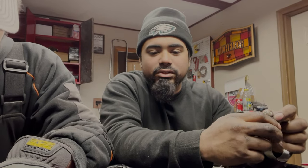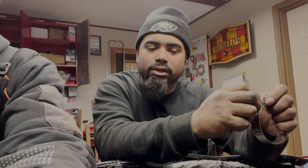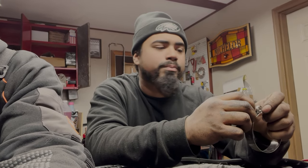All right, so now we're installing the intercooler and everything. We're getting the car put back together. We just finished putting the suspension on and everything. You guys seen it in time lapse, hopefully. We just finished putting the intercooler back in.